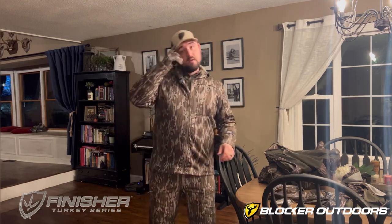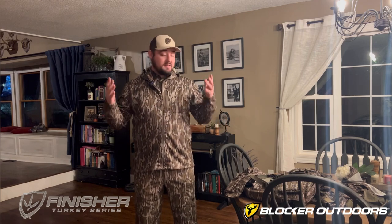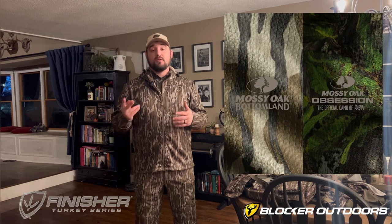They do have ball caps coming in. They are not in yet, but once they get in, I'll have one. Before I show you the turkey vest, I do want to say that this is available in two patterns, both of them Mossy Oak.